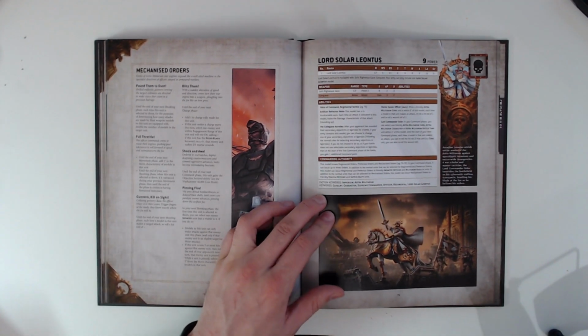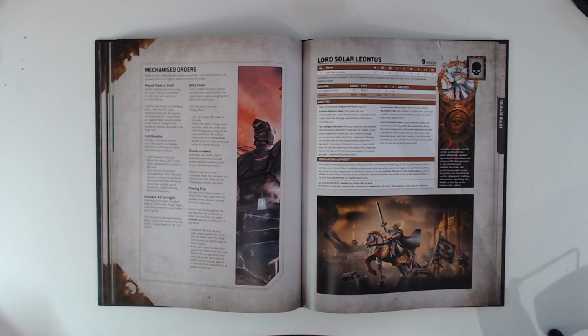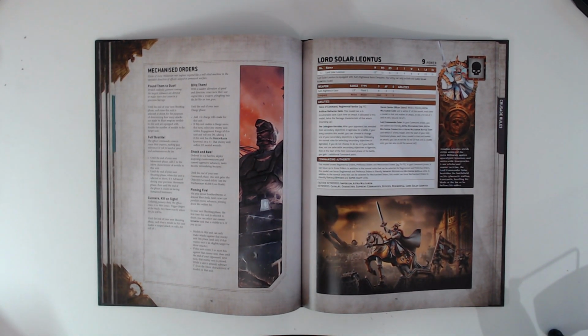Mechanized Orders, these are some of the best ones in the book as far as I'm concerned. Pound Them to Dust, you double the number of models in the enemy unit to count for blast weapons, so you only need to have 5 models in the enemy unit to get the maximum shots, so Space Marines are going to hate that one. Full Throttle, extra movement. Gunners Kill on Sight, reroll hits of a 1. Blitz, +1 to charge rolls, and if you have the Dozer Blade attachment, you do D3 mortal wounds on a 4-up in combat. Gain objective secured, and then Pinning Fire, which is sort of like the suppression fire, but it reduces their movement by 2 instead. On to the datasheets then.